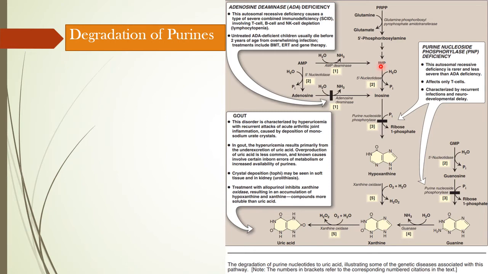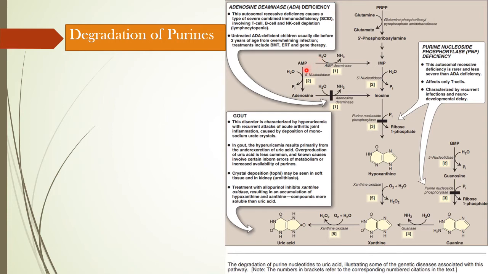Now this inosine monophosphate can be converted into inosine by the nucleotidase enzyme. In this reaction, water enters and inorganic phosphate leaves the reaction. Now, if you have AMP, then AMP with the help of AMP deaminase is also converted into inosine monophosphate, which can then further be converted into inosine. And this enzyme basically replaces the amino group from AMP with water.